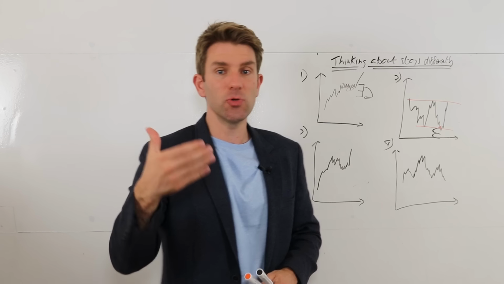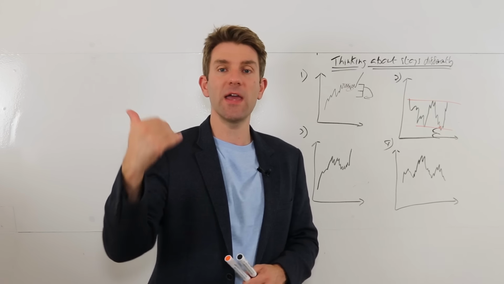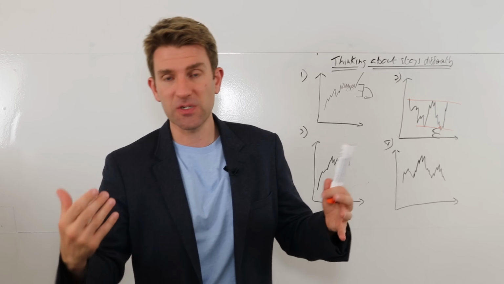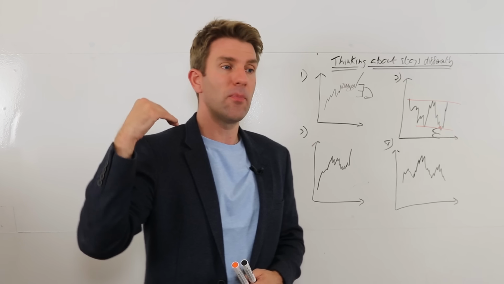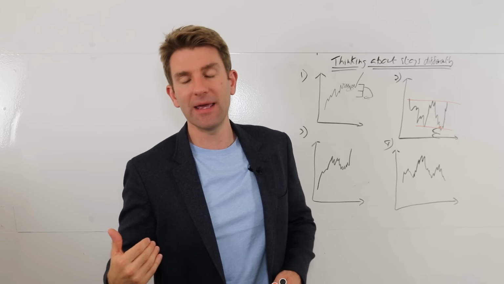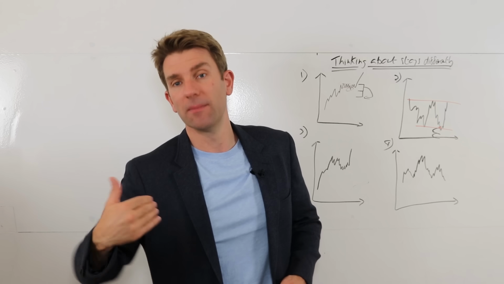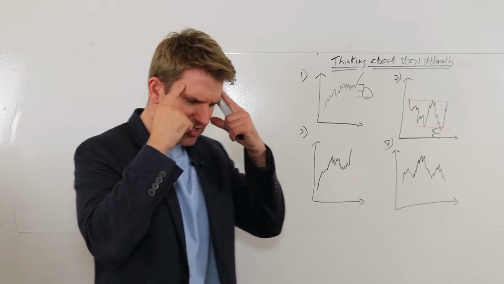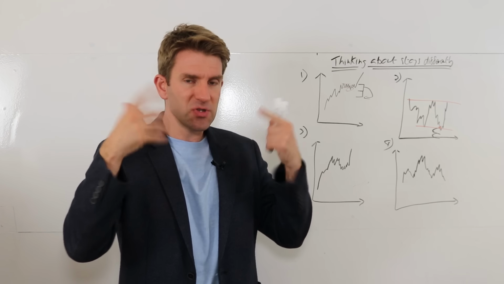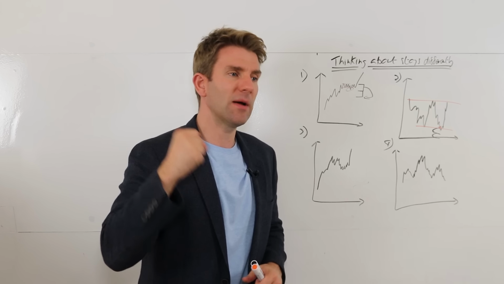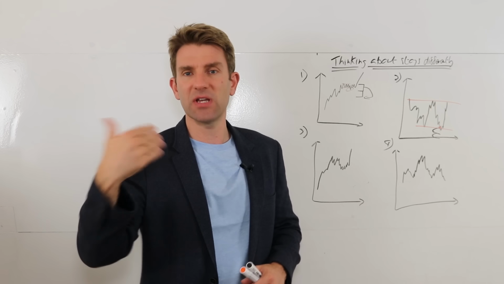So an easy way to do it is to think about where you would enter textbook style, where your stop would be textbook style, and then just go, right, well, I'll put my entry at the textbook stop, and then put my actual stop below that, the same distance it would be. So you're bracketing it down. Think about it in your head. It's an easy concept to get around once you think, okay, well, if I am buying where my stop would be, that means this. And it's easy to think about.